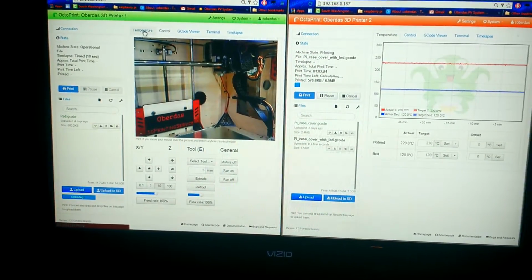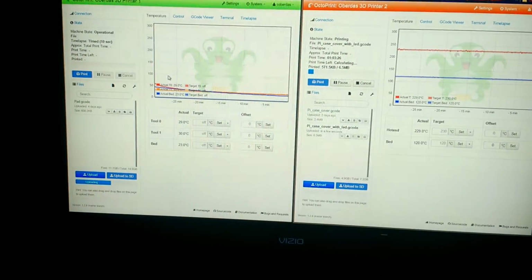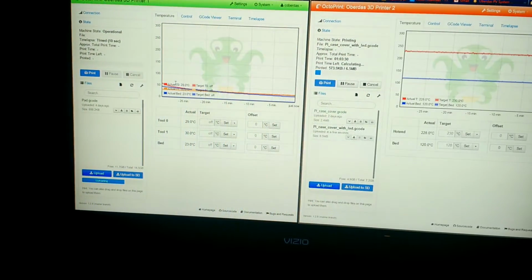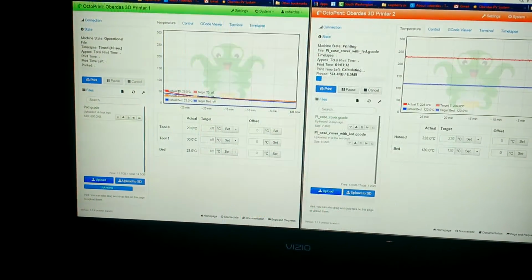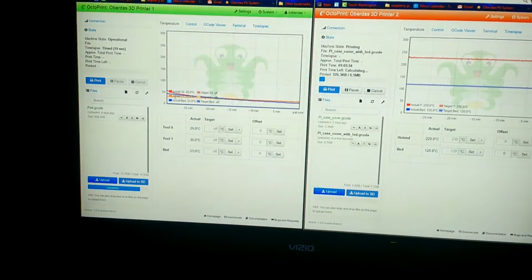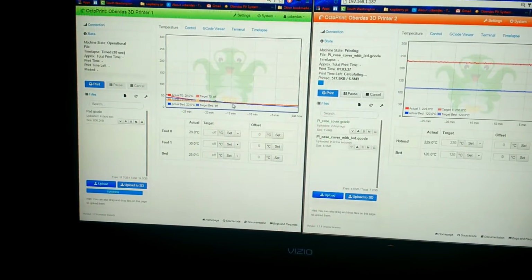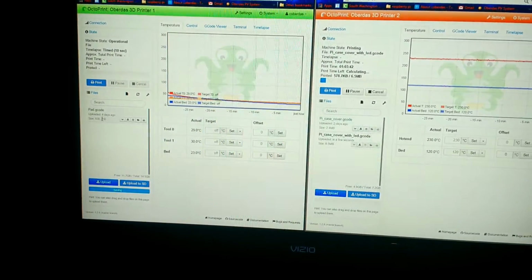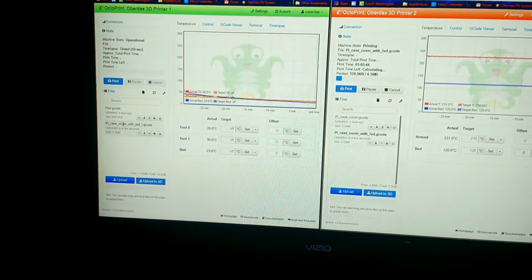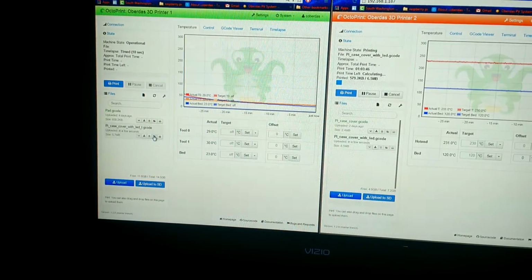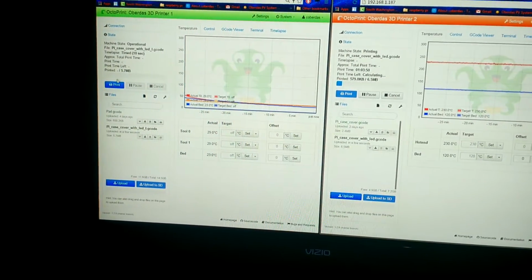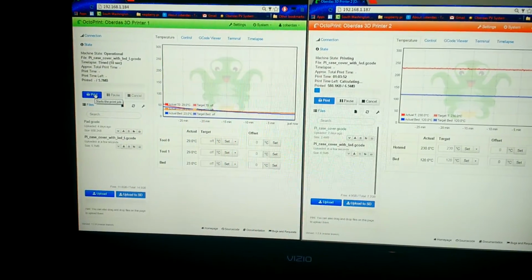While that's loading, I'm going to switch back to temperature here. It'll probably load a little faster because it was streaming the video to my computer. Yeah, there we go. So you can see I did have it going a little while, the temperatures have come down, so 25 minutes ago it was a little bit warmer. Now that I see my code loaded up here, I hit the load button, and it's going to load it up in here, and I can hit print. As soon as I hit print, the printer will start moving.